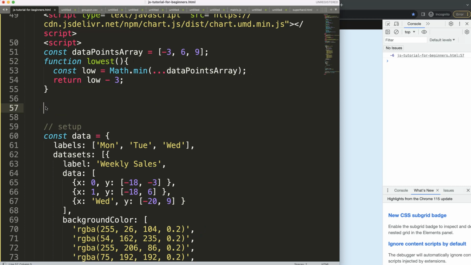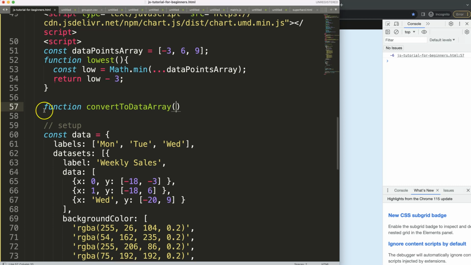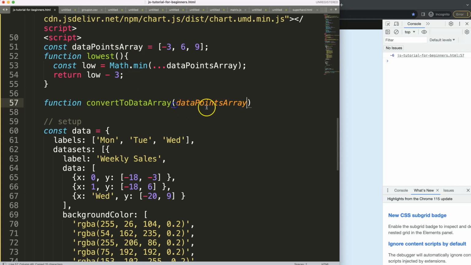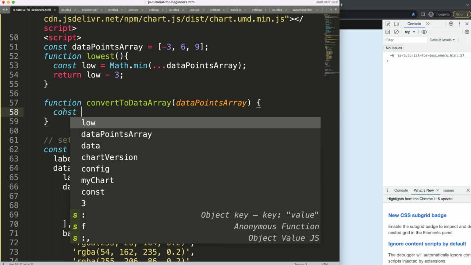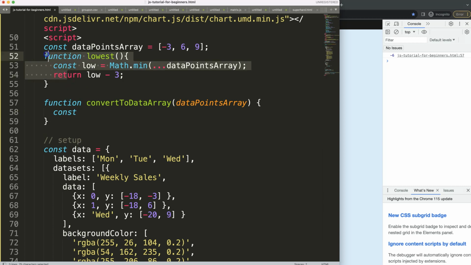So how do we do this? I'm going to say here, function, and let's give this a name, convertToDataArray. And what I want to do here is get the data points array. Just grab the array that we have. This is the data that we're going to work with. And the data that we want here, basically we need a few items. I need to know the array. That's this one here, what we're going to work with. But also the structure that we're going to make here needs to match. So let's get first the lowest value, because we need to get the lowest value as well. But the lowest value is based on this function here above.